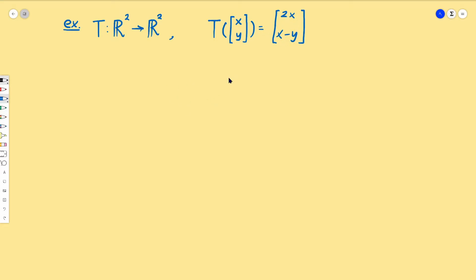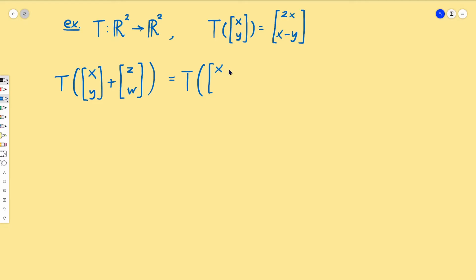Well, to verify that this is indeed a linear map, we'll show that it preserves addition, and then we'll show that it preserves scalar multiplication. To start with addition, let's say I'd like to evaluate this map for the input (x, y) added to another input (z, w). So these are two different vectors in R2, and I'm going to add them together and evaluate that result. This is the same thing as evaluating the vector (x plus z, y plus w), because I can just simplify this vector addition in the middle.